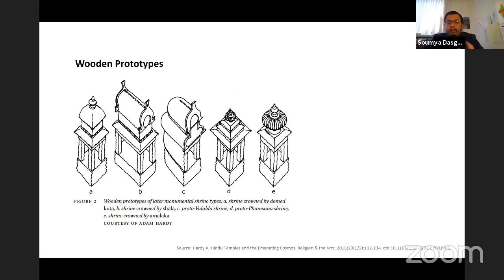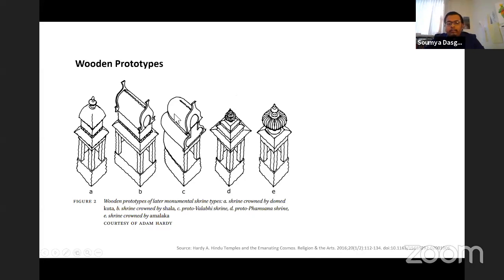These are his sketches. His understanding of how the form of the Indian temple came into being is the argument that there were wooden prototypes which became monumental shrines later. So these are the five basic wooden prototypes which we should pay attention to, to understand the geometries and unfold its complexities once we look at the more complex pictures later. As you can see, these are very simple wooden structures, and by these sketches, you can see some elements of it are very symbolic in nature, and some elements are quite functional.